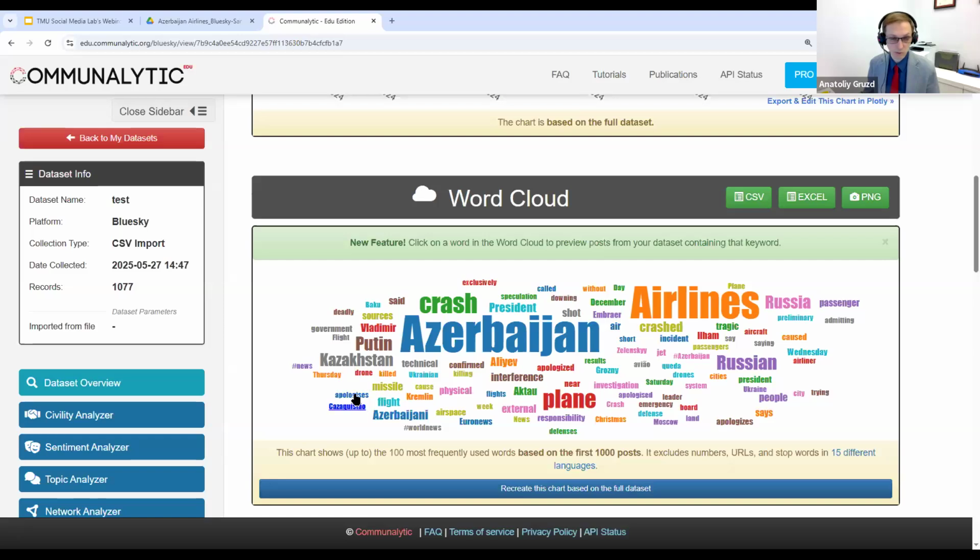You want to make sure there are no noisy keywords coming up. It also allows you to quickly explore the data set by clicking on words like Putin. If you might not know why Putin was part of the data set, you click and a pop-up window will come up. I'm just not sharing that screen, so you don't see the pop-up, but if you do it on your screen, the pop-up window will show messages mentioning a given keyword like Putin or Zelensky, for example, which you may or may not expect in your data set.